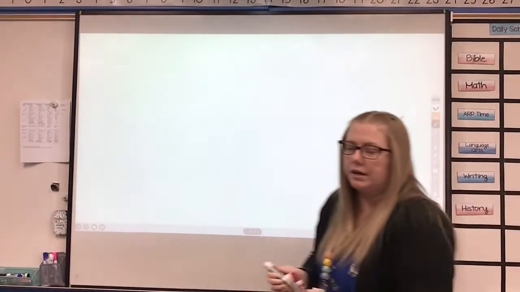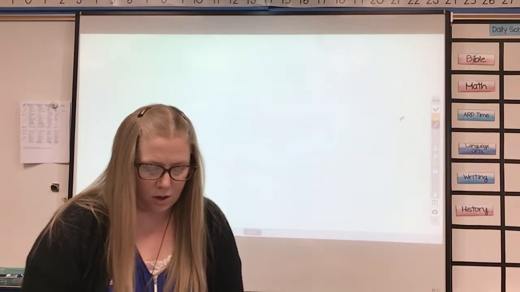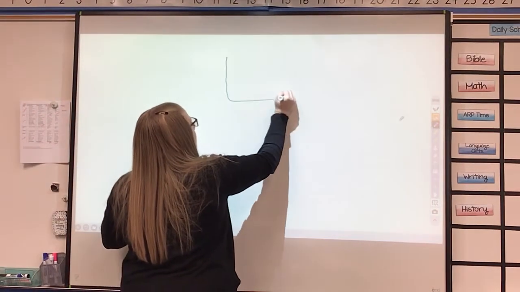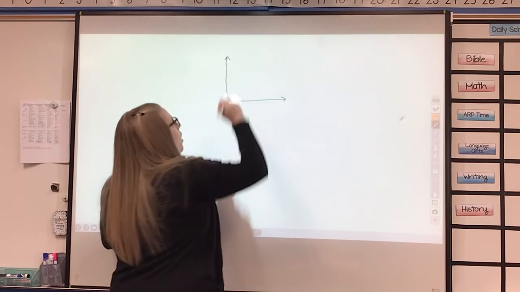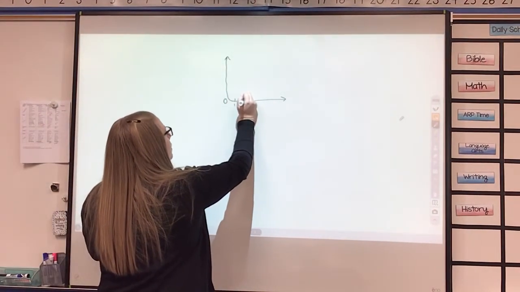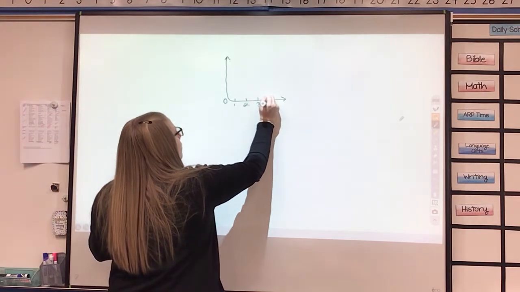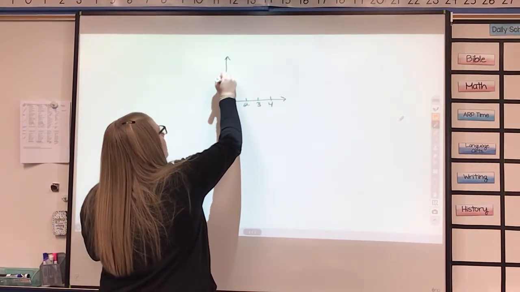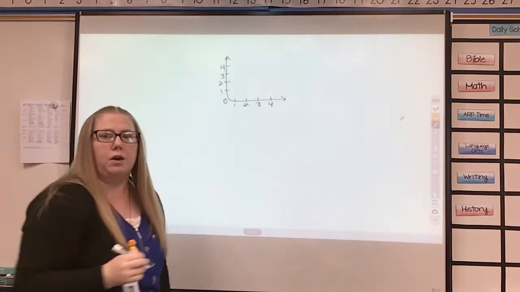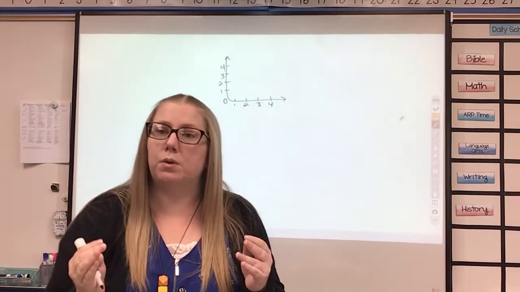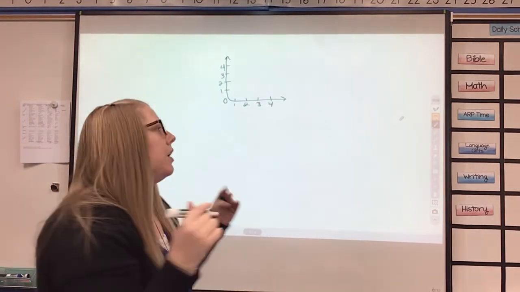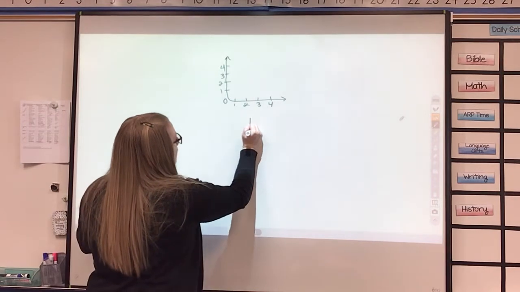Okay, so in past lessons, we have only had graphs like this. Sorry for the squiggly line. Okay, and we know that this is 0, and then this is 1, 2, 3, 4. 1, 2, 3, 4. Okay, and we've only dealt with those positive numbers. But on your test, it does give you the whole coordinate grid. So the whole coordinate grid looks like this.